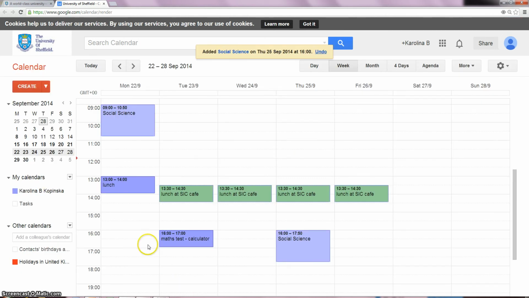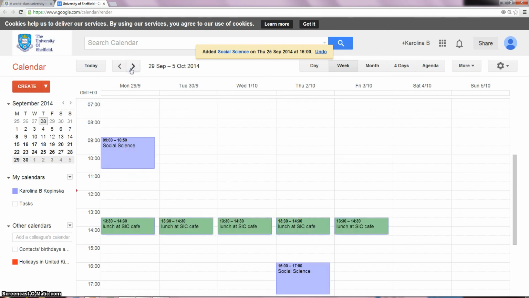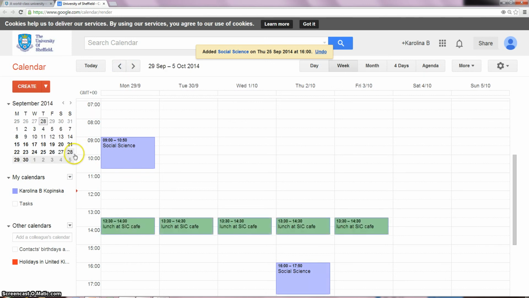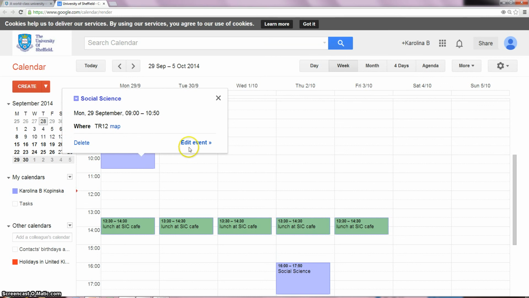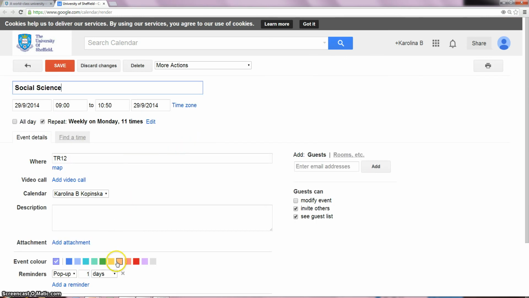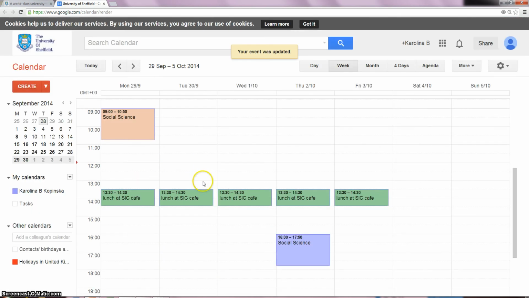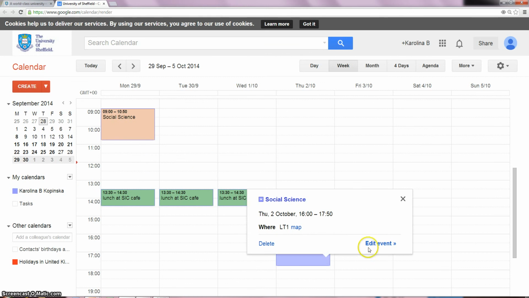You can see that there are now 2 events on the calendar for social science. If you look at the next weeks, you can see that the events are repeated. You'll also notice that the default color for the events is purple this time. When you add more events, they will also be purple. So, it is a good idea to color code your events. For example, you could have social science as orange. But don't forget, you also have to change the one on Thursday.